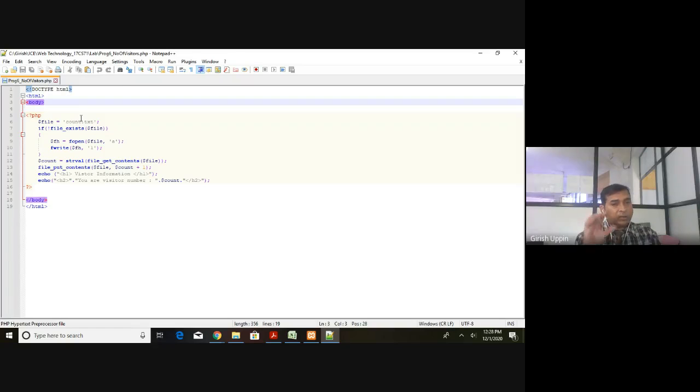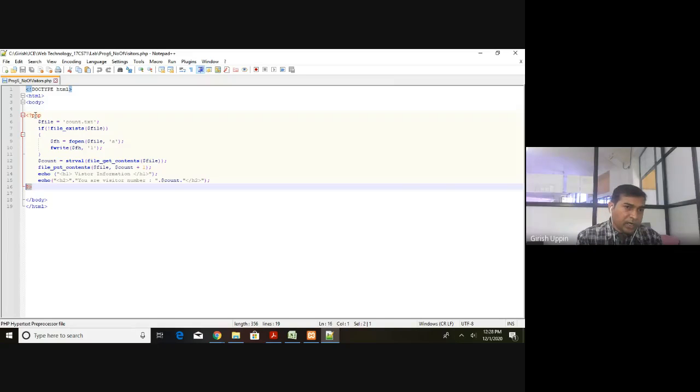Inside it I have the PHP code, and we know from our previous class, when we want to include PHP code, we have to have the PHP start tag and PHP end tag. What is the PHP start tag? It is the open angle bracket, or less than sign, followed by question mark PHP. This is always considered the PHP start tag, and question mark and closing angle bracket, or the greater than sign, is considered the closing tag for the PHP code. Inside the start and the close of the PHP code, I have the code.